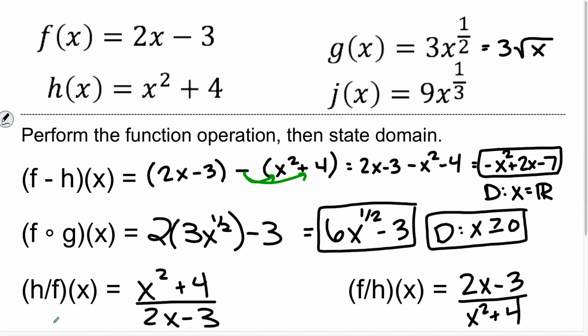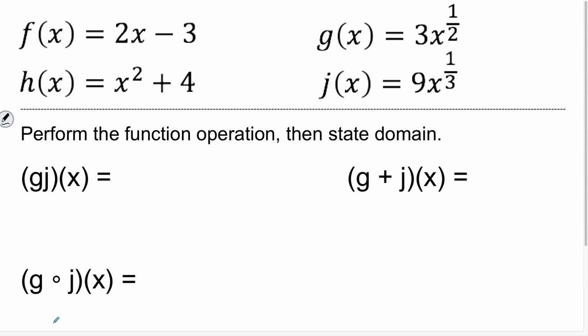So I have the same 4 problems. I'm going to go through these a little bit quicker just so that you get a chance to work on your homework. But these are the same 4 functions, right? So you don't have to rewrite the functions at the top. Let's just start with g, j. That's hard for me to say.